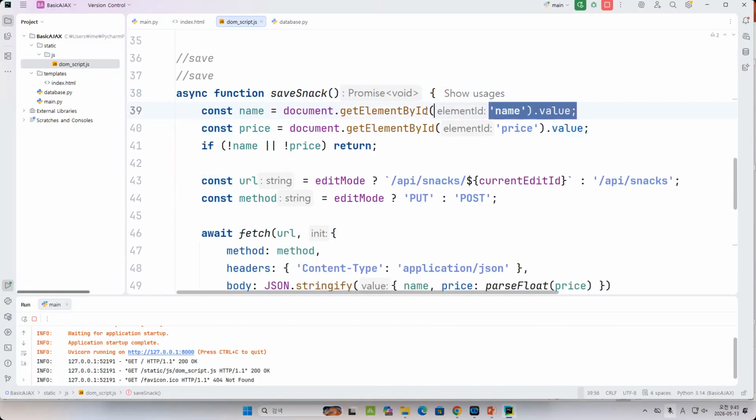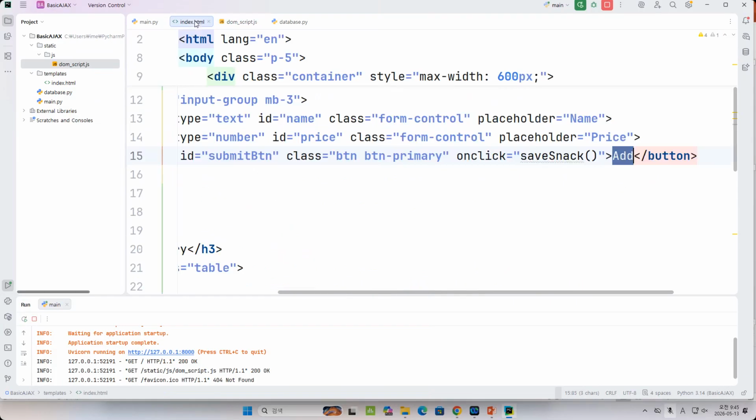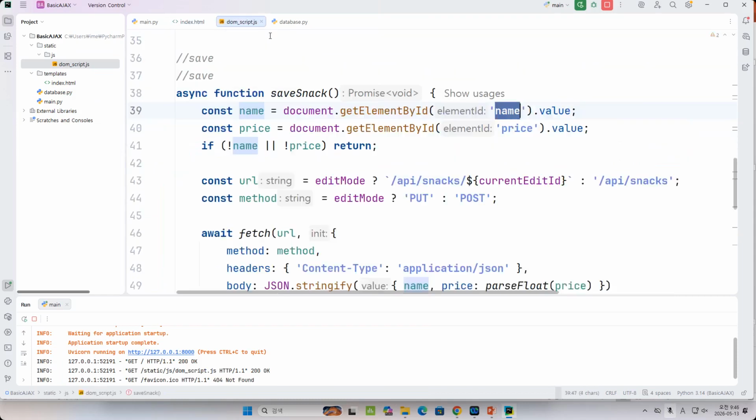So here I want to get the value from the name. Name is this one. From the ID name, and the ID price here, I want to get the value, and put it into the name and price.